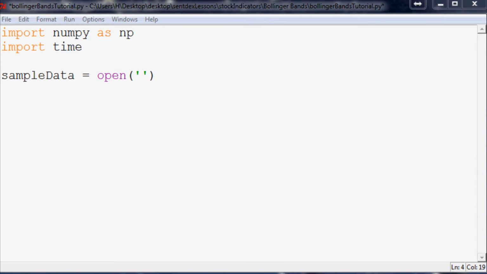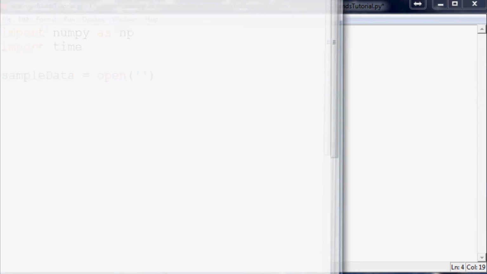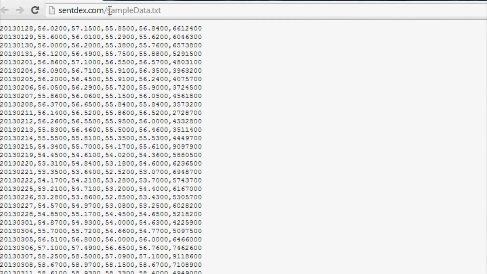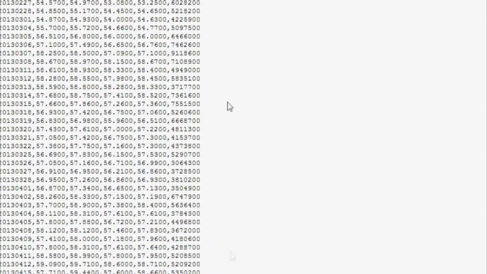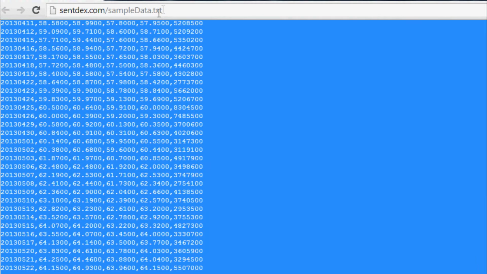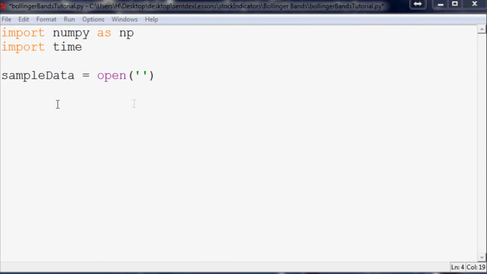And if you don't have the sample data, let me just bebop over there. There is a link in the description for it, and, well, at least there should be anyways. Can't promise it until I actually make the video in the description, but it's at syntex.com/sampledata.txt, so you can work with the exact same sample data that I'm using. Just do control A, control C, make a notepad file called sampledata.txt, and you're good to go. Just make sure it's in the same directory as this file.